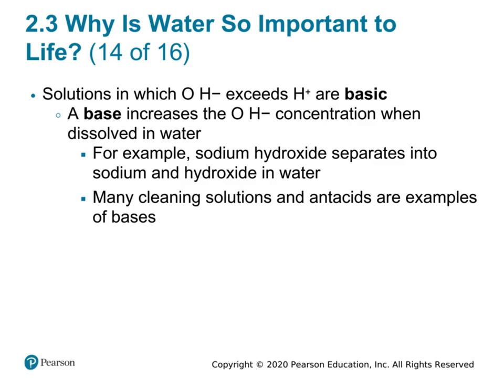Now, if you do the opposite, if you're looking at a solution that has more hydroxide ions than hydrogen ions, you're looking at something that's alkaline or basic. A base increases the amount of hydroxide ions, especially its concentration, when dissolved in water. So a counterpart to hydrochloric acid is sodium hydroxide. Sodium hydroxide is a base that separates into sodium and hydroxide in water, that hydroxide being the hydroxide ions that make it very basic or alkaline. A lot of cleaning solutions, soaps, and antacids are examples of bases.